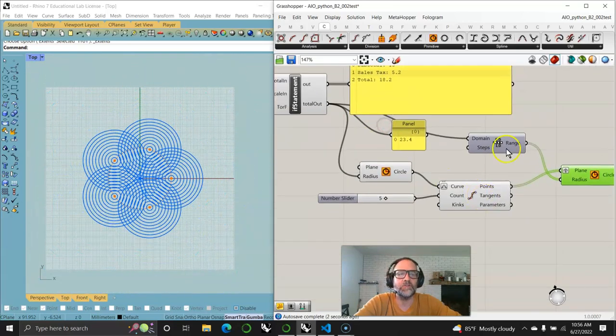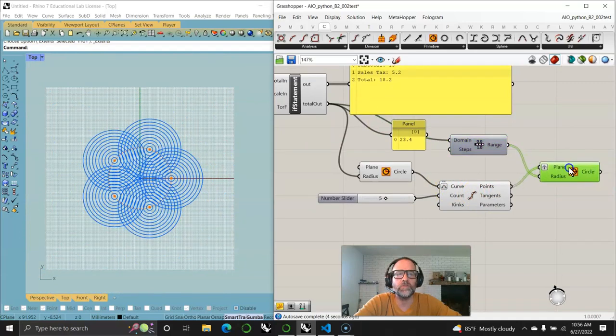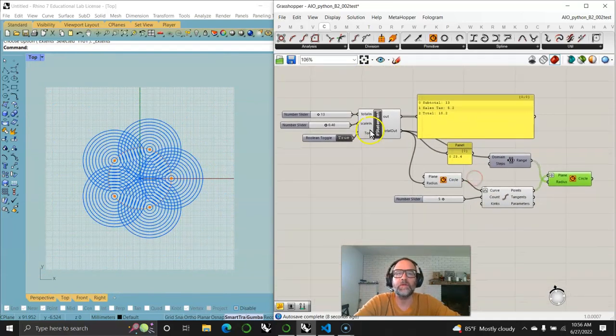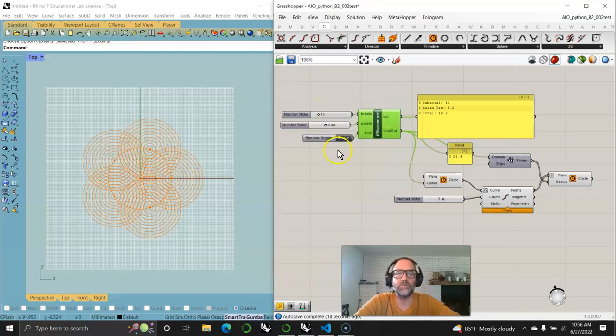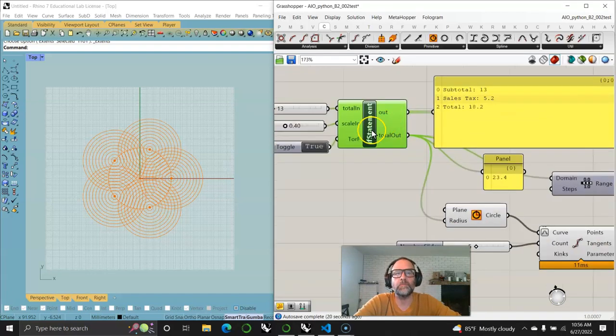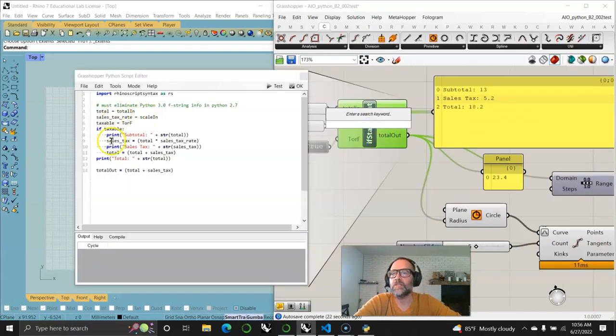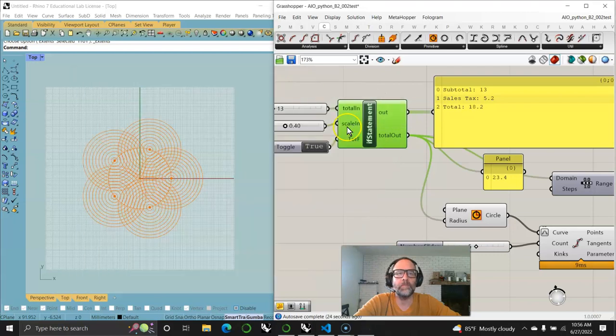You don't really need to do it, but you can build very simple geometric scripts that you're still working with in Grasshopper, and you're playing around with a little bit of a Python script to understand how to write it. And then I would change these names so they're more sensible, instead of total and sales tax number and total, with total out. But you're getting your head around some very simple if statements, which is basically what's happening, and they will get more complex as we go.